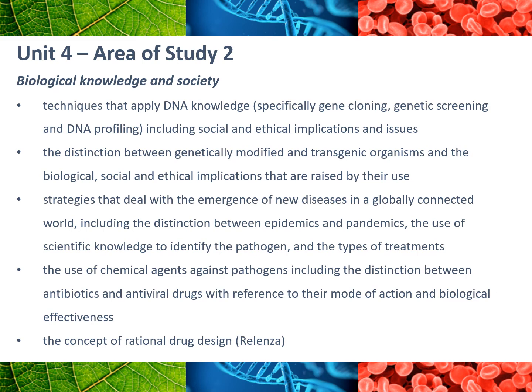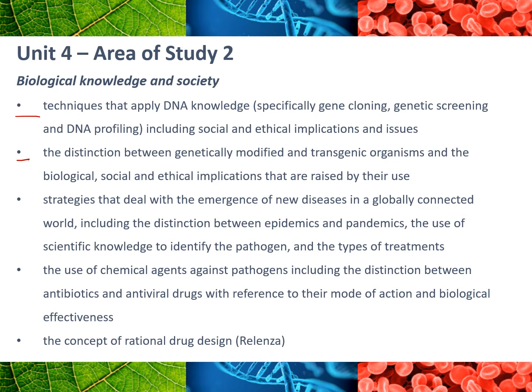All right, everyone, we're moving on to our final part of Unit 4 Area of Study 2, which is basically us finishing VCE Biology. In the last couple of lessons, we looked at different things that apply DNA knowledge: gene cloning, genetic screening, and DNA profiling, as well as creating genetically modified organisms and how they are used mostly in agriculture.